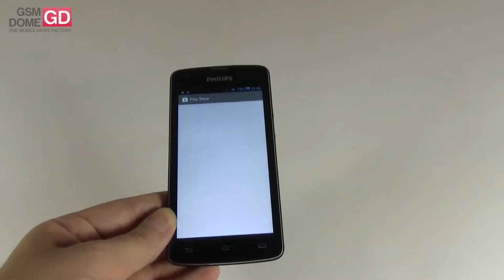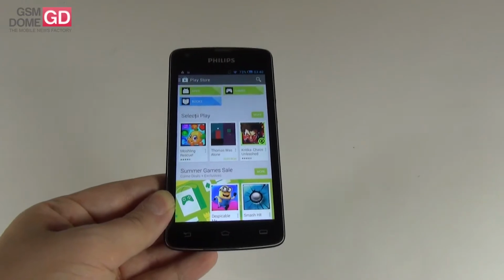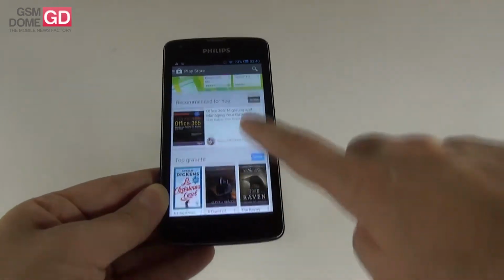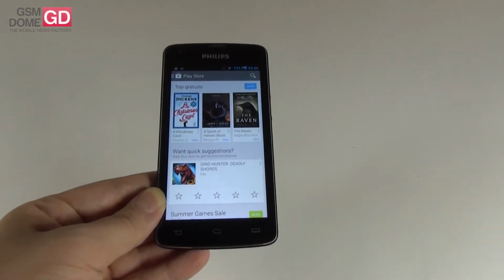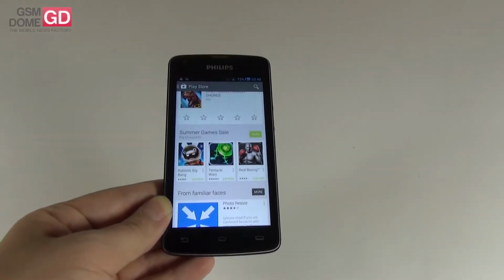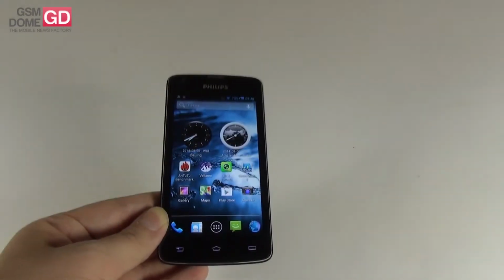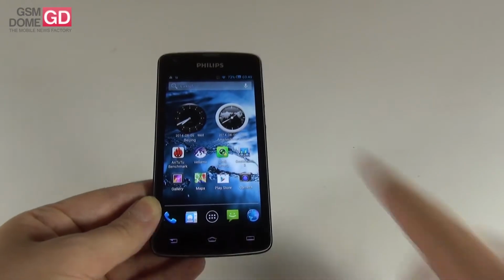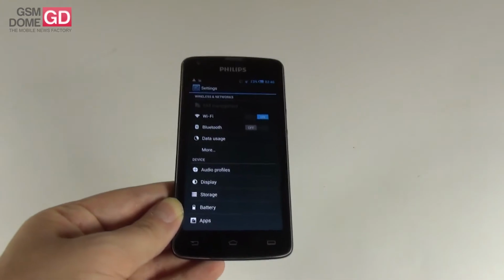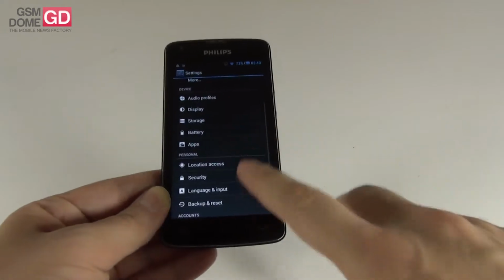Now on the hardware side of things, we get a quad-core processor here, a MediaTek MT6589, 1.2 GHz, and it's a Cortex A7 in case you're wondering. The GPU is a PowerVR SGX 544, and the display is an IPS LCD with a diagonal of 4.7 inches and resolution of 1280 by 720 pixels, so it's an HD screen. We also have 4 GB of storage, of which you only have available about 1.7 GB, so not much space. There is also a microSD card slot offering you an extra 32 GB. The RAM is at 1 GB.